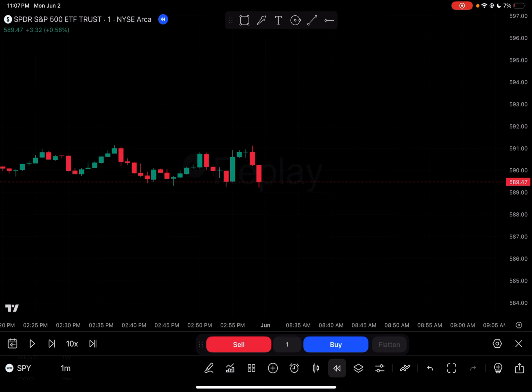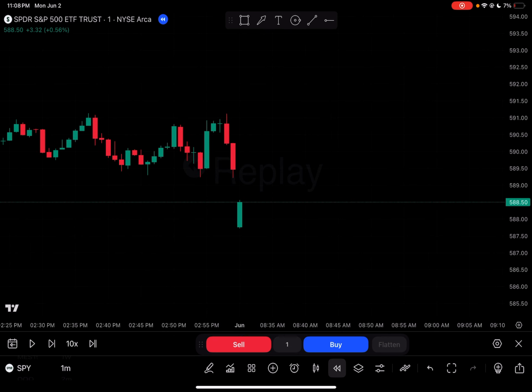So I actually took this trade and I ended up at break even because I got out of the trade too early. I ended up fumbling, and instead of sticking to my one strategy, I tried to use my other strategy. But I'm just going to show you the one strategy that I should have stuck to. So at market open, and if you didn't know, I use supply and demand.